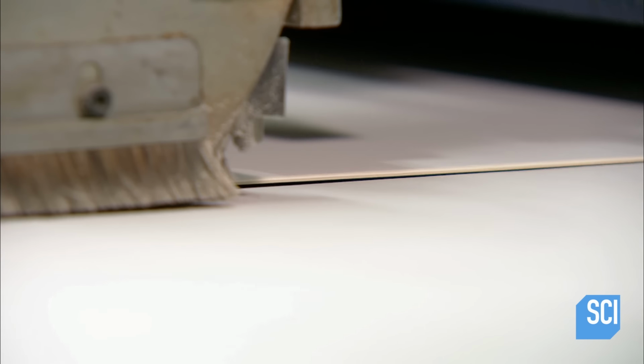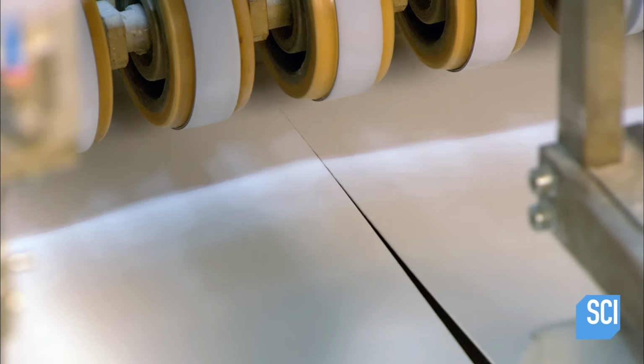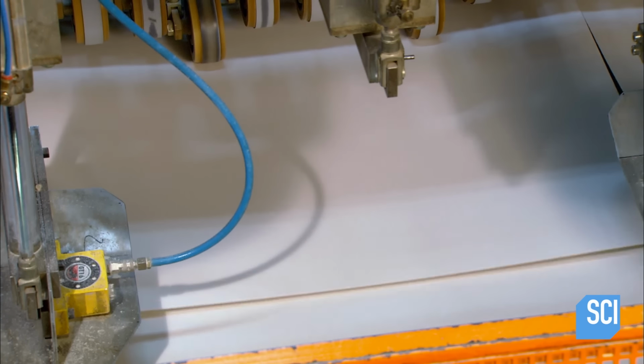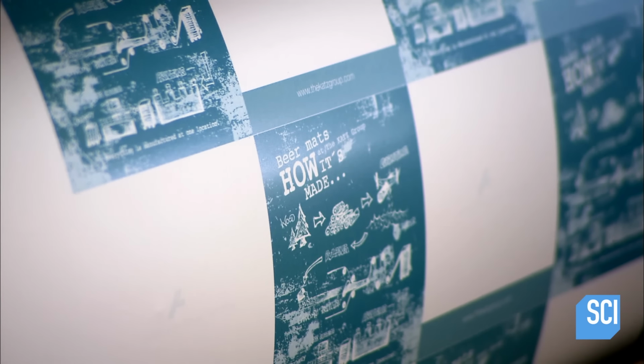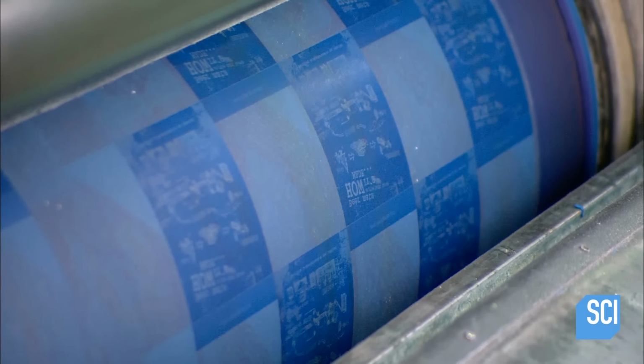Knives now cut the board into large rectangles, sized for the coaster printing and cutting machinery. This specialty cardboard is known as wood pulp board. It's lightweight yet highly absorbent. Next, it's over to the printing department to put the beer coaster artwork on the wood pulpboard.